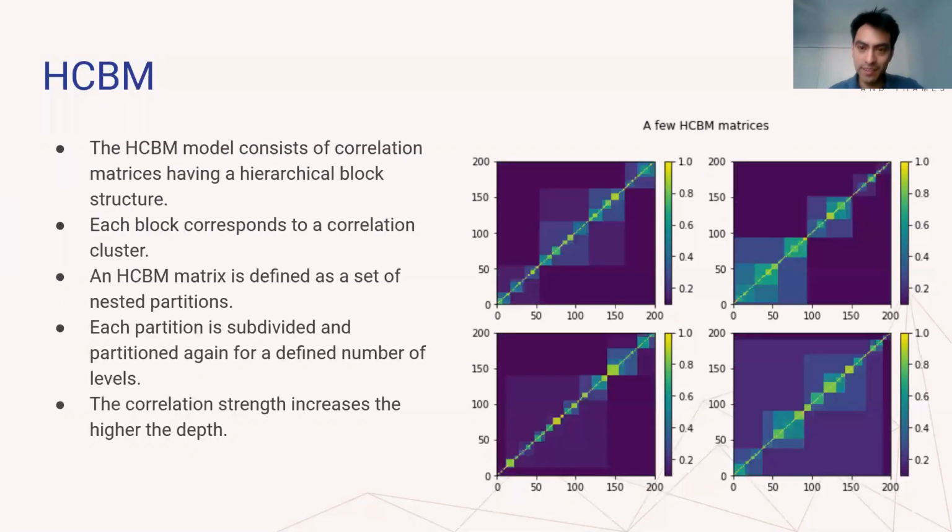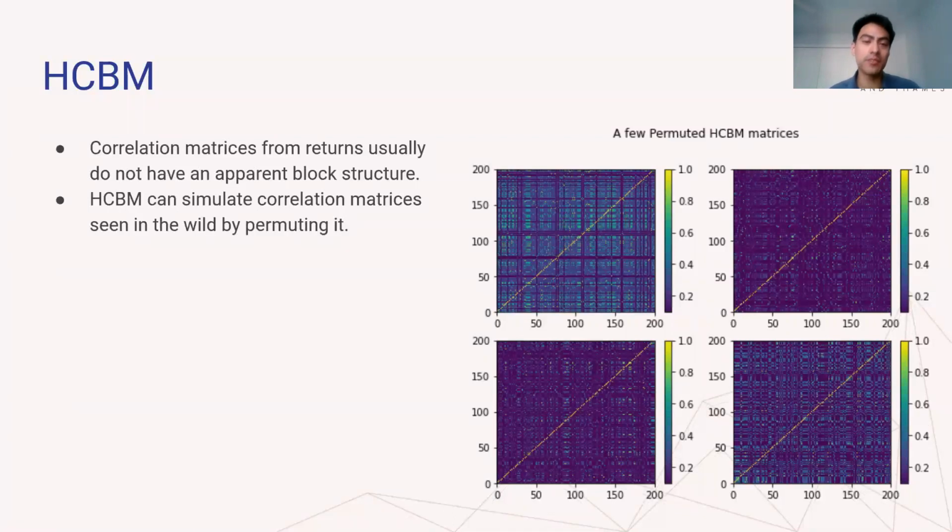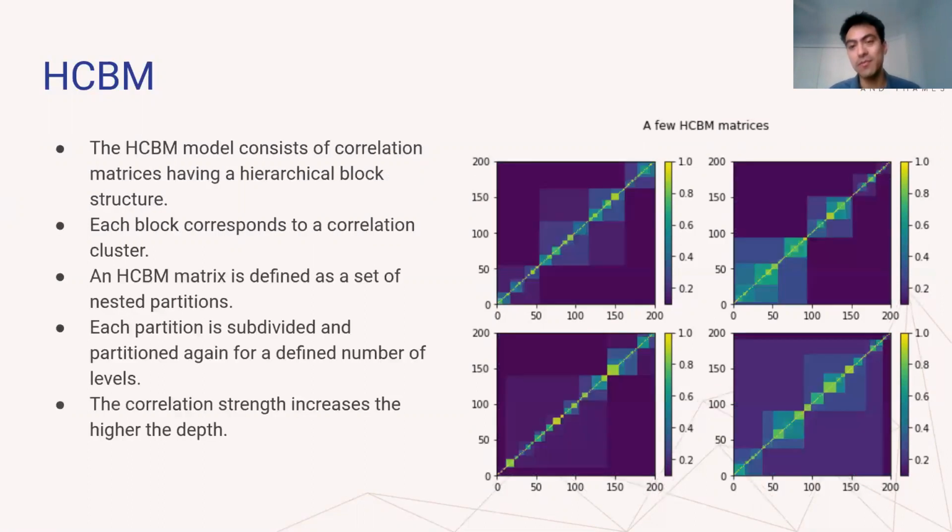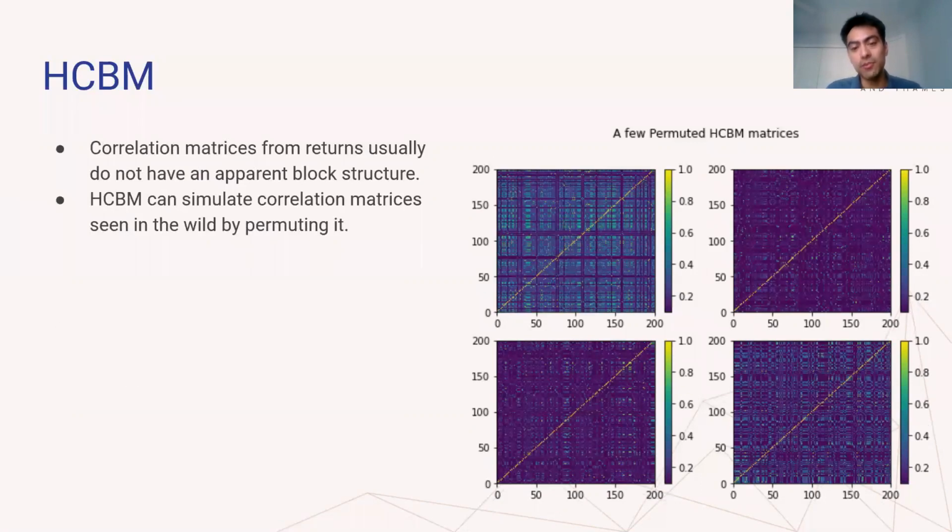As you can see here, this is an ideal structure. If you compute the correlation matrix from your stock returns, you almost never see such a perfect structure. But a way that we make it a little bit more realistic is by computing one permutation of this HCBM correlation matrix, and we show it here. So here on the right, they're the same correlation coefficients, the same matrix as the slide before, but just one permutation over. And you will recognize that's a little bit more realistic and most likely something you have seen before when you generate your correlation matrices.